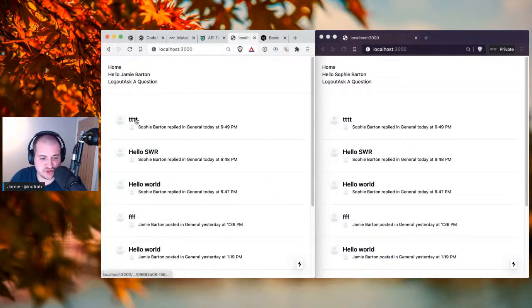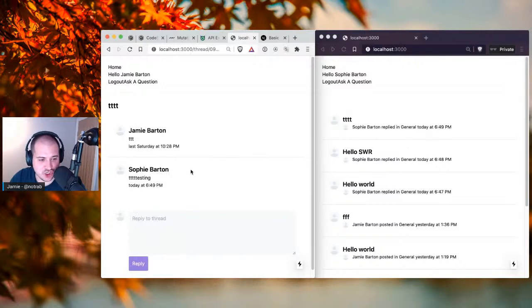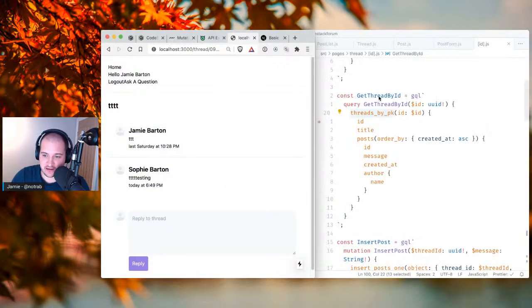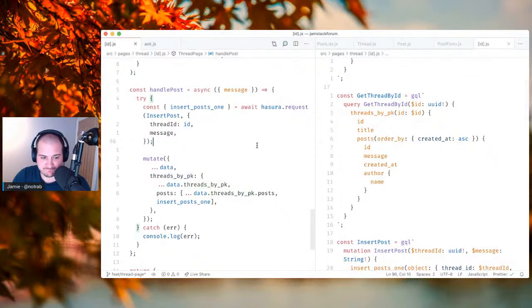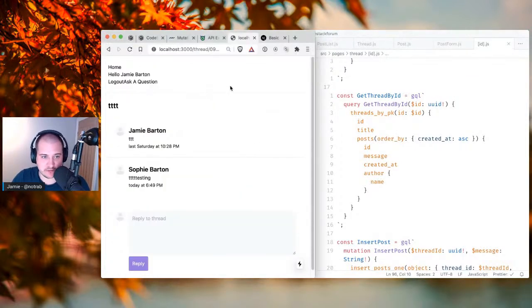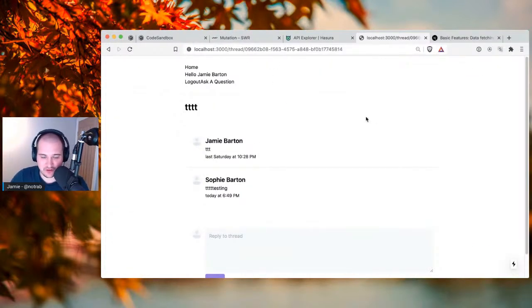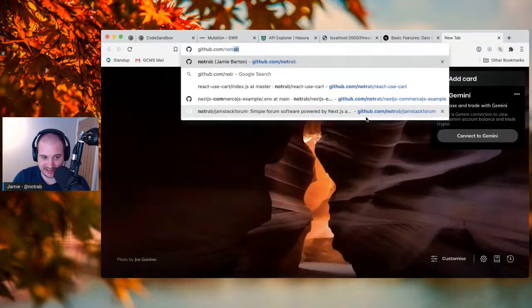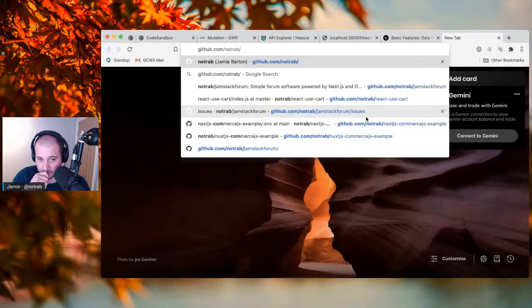This is awesome. Then we come back in here, and testing is at the top. Sweet. Right. That is it for today. I think that is it for today. Is there any other quick wins we can do? Why don't we have a look at GitHub and see what we need to do next?